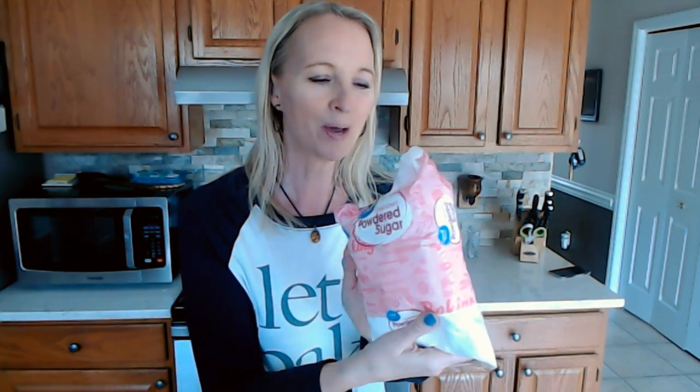And you also need 4 cups of powdered sugar. So I have some Great Value Confectioner's powdered sugar here. And this was one that we had to use in a previous recipe where I was totally out and had this new bag, and I had to open it to get like 1 teaspoon of it, or a tablespoon, like a little bit. I had to open the bag just for that little bit.